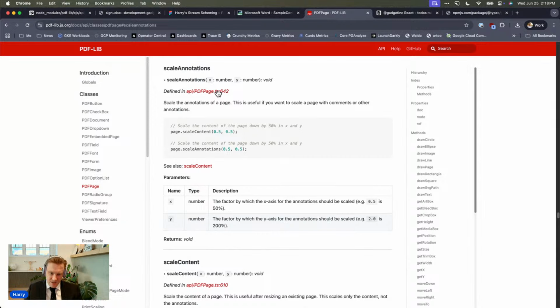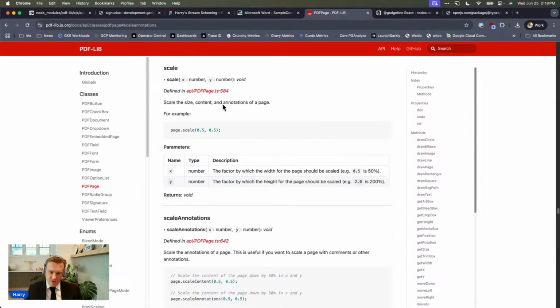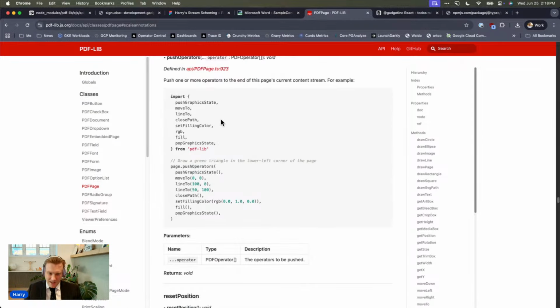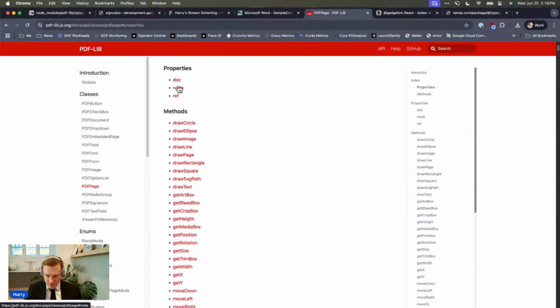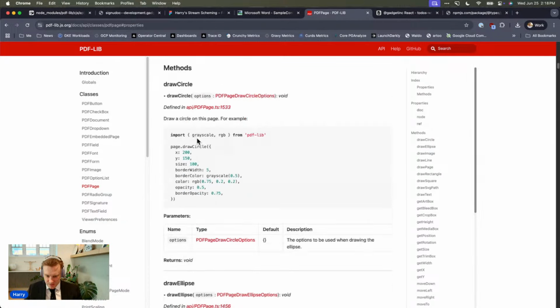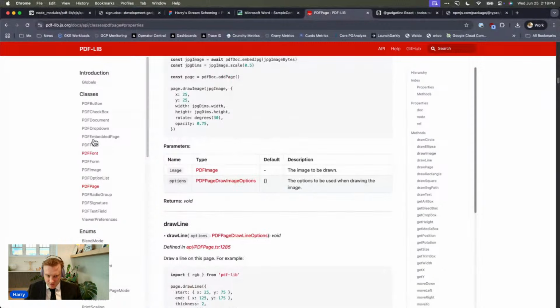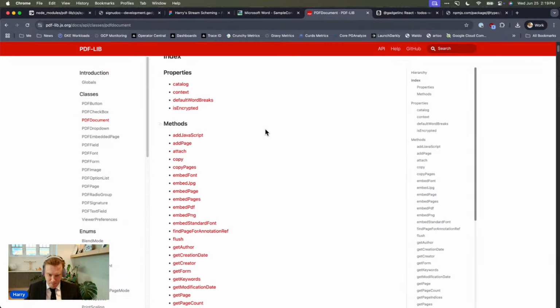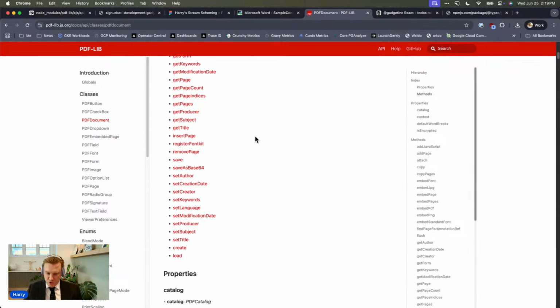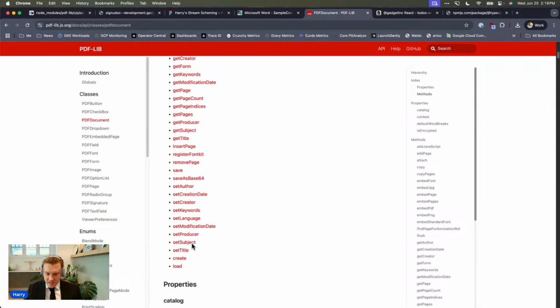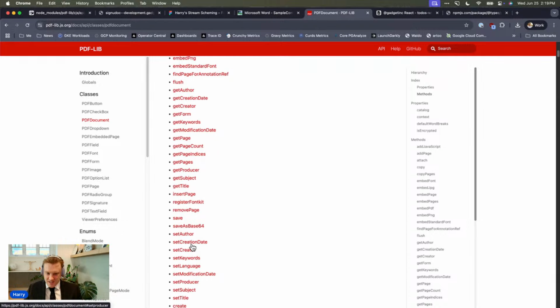Wait, what are these annotations? Oh, those are the PDF spec annotations. I think what's likely happened is the version of this library that the AI was trained on is a bit older.